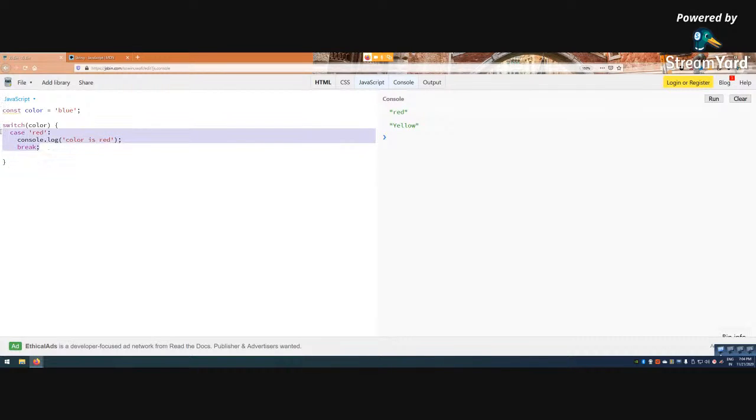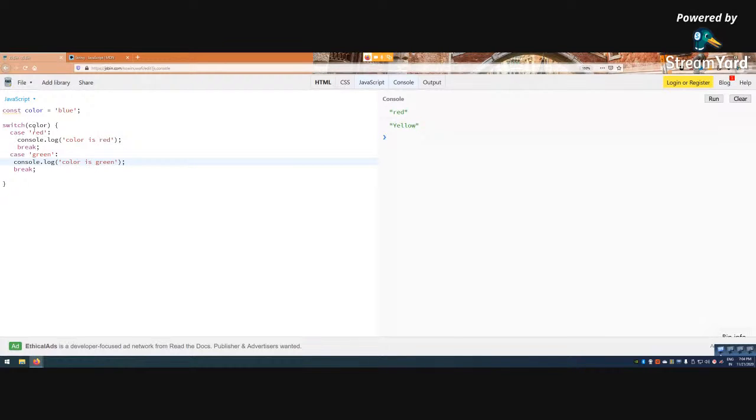Let me copy it. We should indent it properly, although it is not like other languages that it will give me an error. Case green, color is green, and so like this we can have many cases.